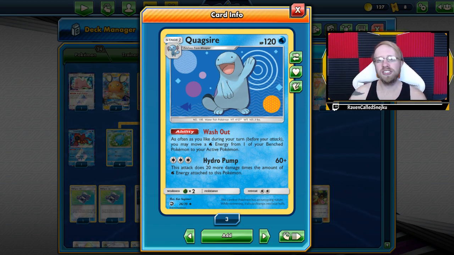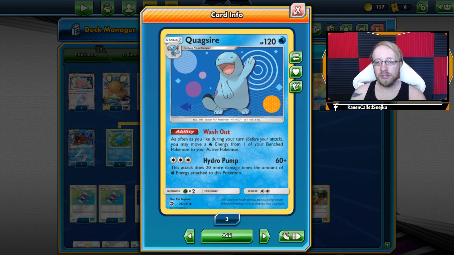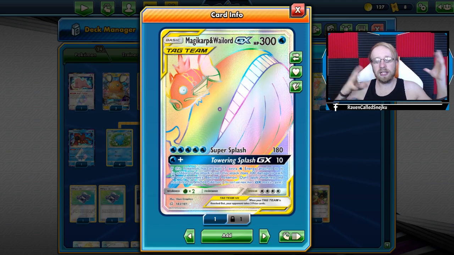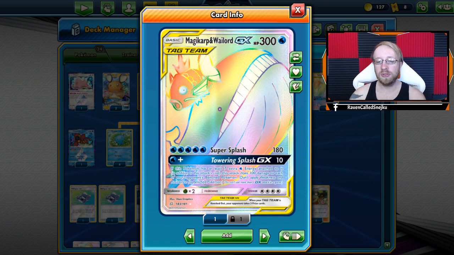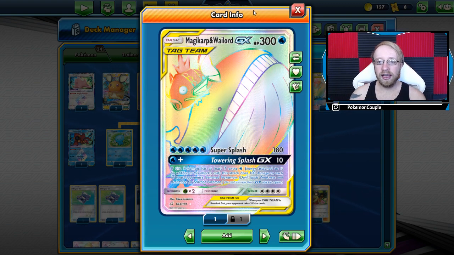That's a Twitch, by the way, and let's just jump right into the deck, card by card. So again, Quagsire, we will be using a lot of Wash Out, which is the ability that helps you rearrange those energy, because you can move it from one of your bench Pokemon to your active, so it will definitely help you get energy on your active every single time. Also, we're gonna play a Wailord, which is a similar idea, because the deck is the same idea as it was when it first came out. You want to charge that Super Splash, use that Towering Splash with 8 energy and just bam, get rid of everything in sight. But let's go card by card.